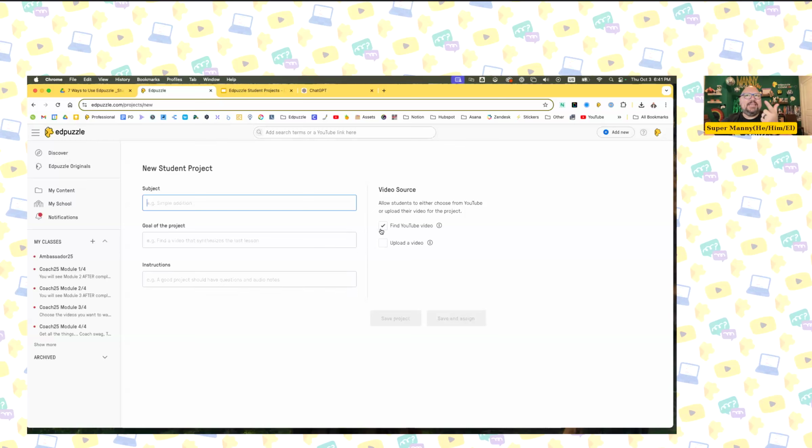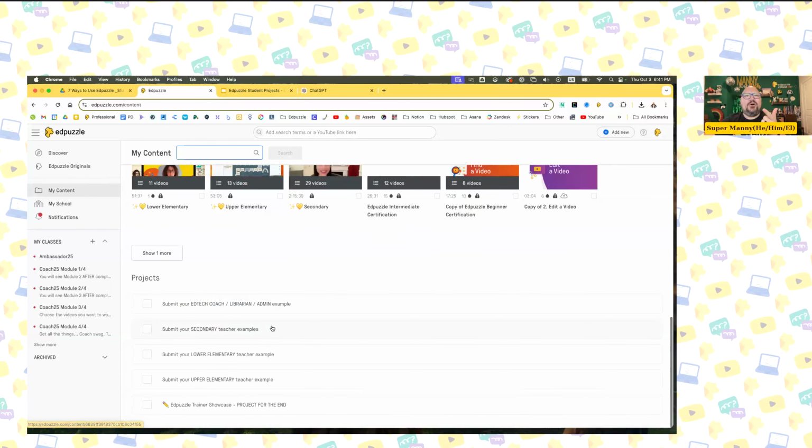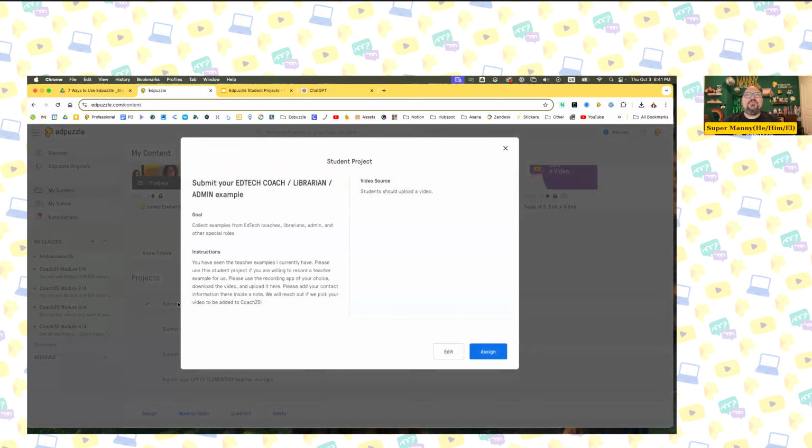Then you have to pick at least one of these, both or one. Once you save it, it's going to be in My Content at the bottom. Once you have your student project, you will assign it to your class, to the whole class in Edpuzzle.